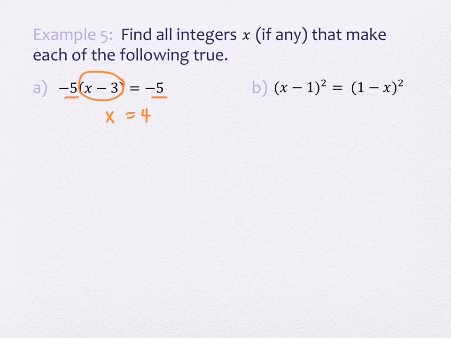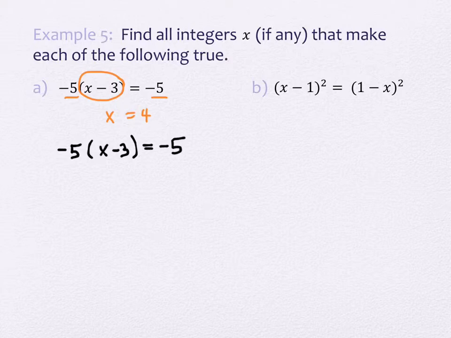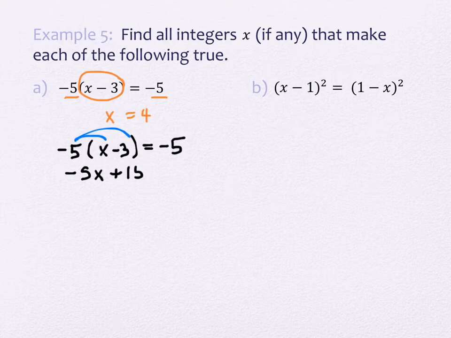Let's do the same problem and sort of multiply it out so that we can see those properties in action now. So this is the other version of the way to deal with this. So we could use the distributive property, right? Okay, so if I use the distributive property and multiply this through, what do I get on the left-hand side? Negative 5x plus 15. So those use two properties of integers, a negative times the positive version of x. So that's negative 5x, and then the negative 5 times the negative 3 would be the positive 15. And that's equal to negative 5 on the right.